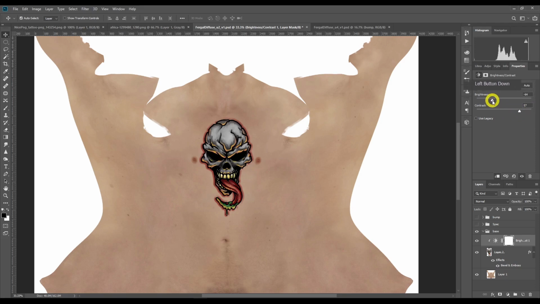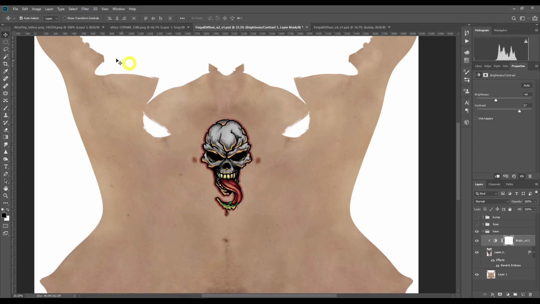There we go. Something like that, because most tattoos are not like super bright like this. It's very rare to find tattoos that are super bright like this. Mostly the colors are very desaturated. So you want to desaturate the colors, which means increase the contrast, reduce the brightness basically. So you want to look for something like this, where the colors are very desaturated, but not so much where it's kind of like black and white, because we still want the color. So I'm happy with that.